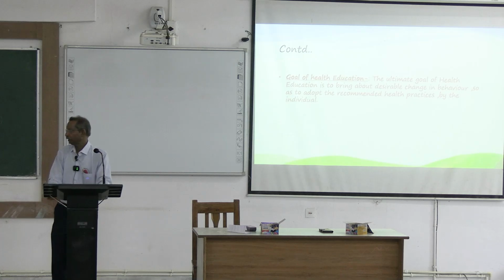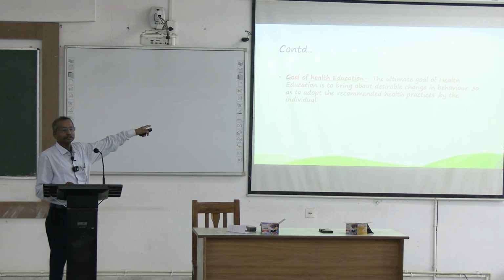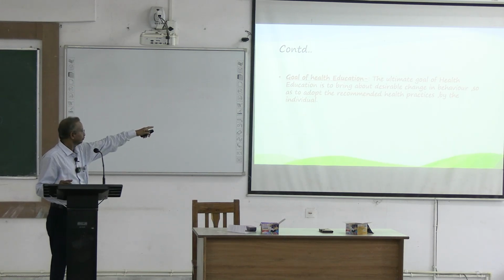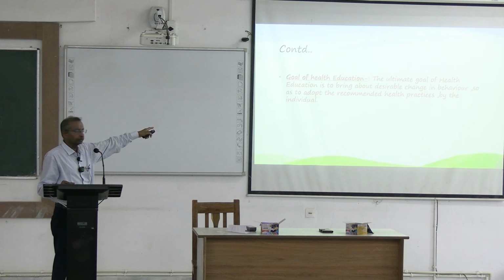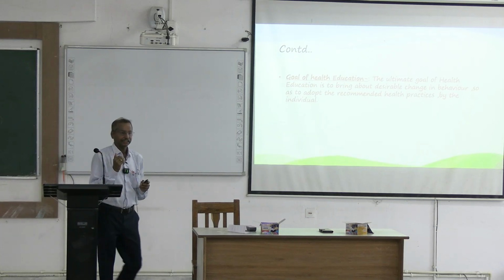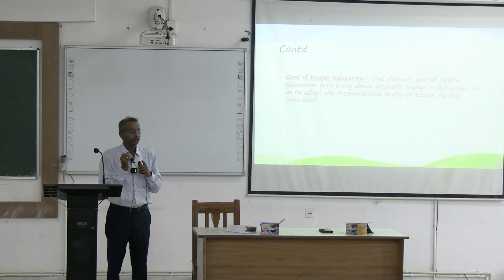Now, what is the goal of health education? The ultimate goal of health education, again the same thing, is to bring about what change? The desirable change that we desire. What for? To become healthy. How? Change in behavior so as to adopt the recommended health practices by the individuals. If we follow the few practices that are necessary to become healthy, that is health education, nothing but. So that's why we say health education is the process of increasing the capacity of the individual, the group, the community.